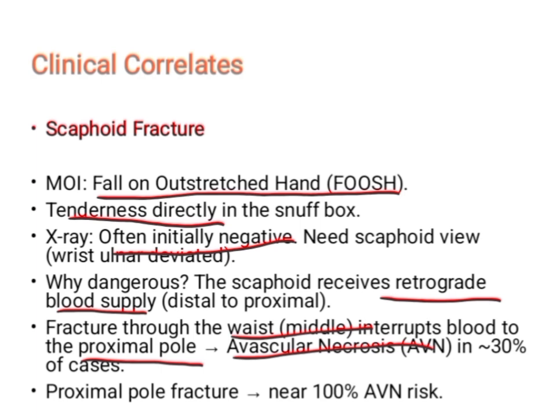Now, this blood supply to the scaphoid that enters distally is not common in everybody. There are some people that the blood supply enters proximally. Some people, the blood supply starts at the waist and divides into two. But in a good number of people, majorly 1/3 of the population, the blood supply of the scaphoid enters in a retrograde fashion from distal to proximal. So it's a fracture at the waist, proximal part suffers avascular necrosis.